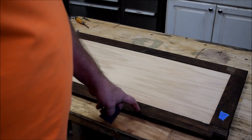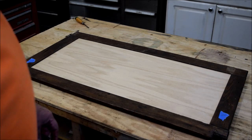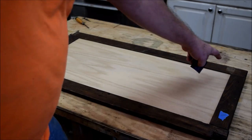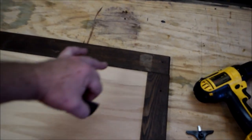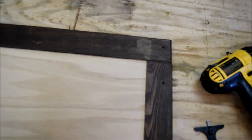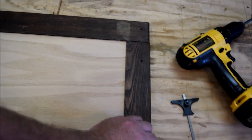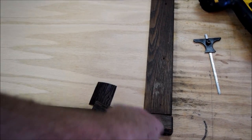This is a wax finish. The whole piece really has a wax finish on it. And that's what I'm going to duplicate. That's why we had, I don't know if you can see, if you look in this corner, you can see where the blue tape pulled the color up. And that's extremely unusual. And the only way that happens is if the color is on there with wax.